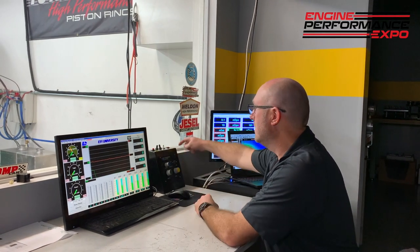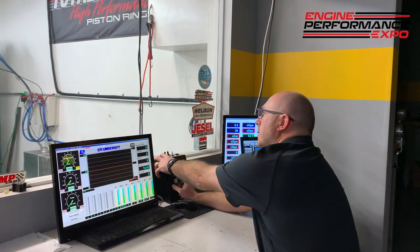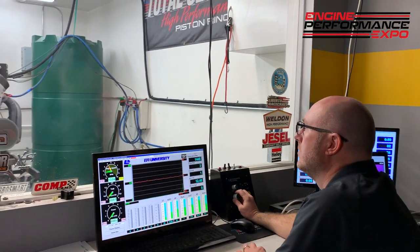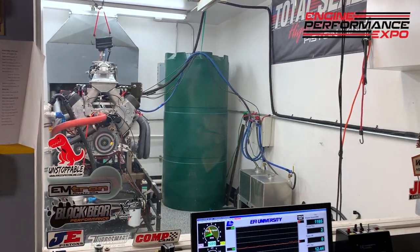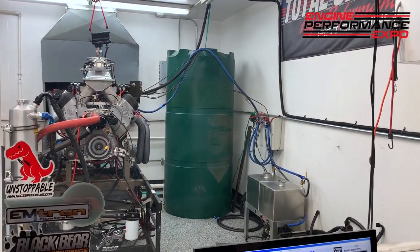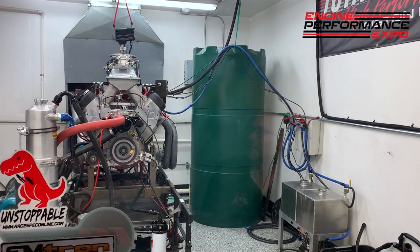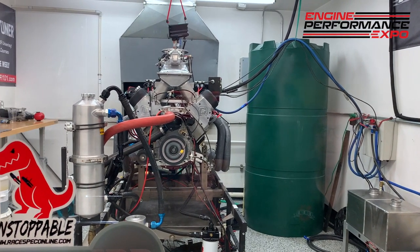So basically I got the ignition on, I got fuel pressure. Let's see what happens. Here we go. You can see it fires up. And that idle circuit is already working with the bypass valve to try to target my speed. So now I just let the O2 sensor correct to my target. We're good to go.